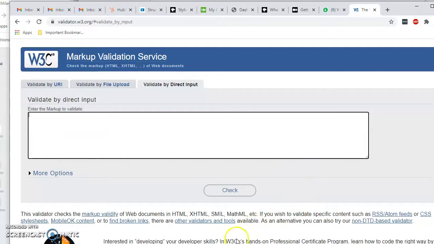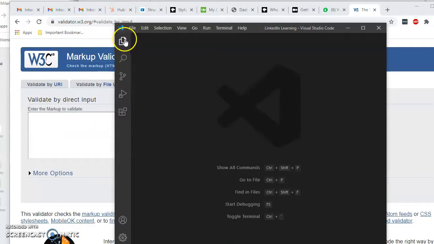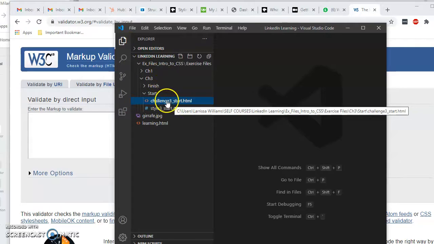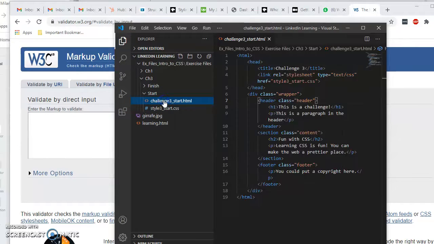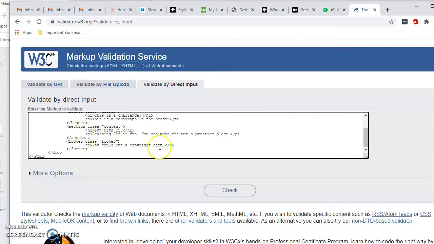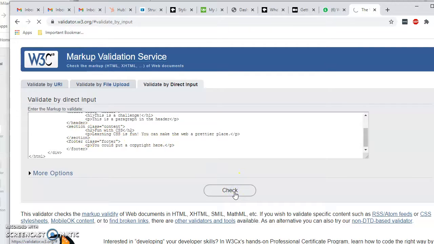For example, I have some code here, so I'll copy all this, and I'll come here and paste. If I click on check, now I'm validating my code.